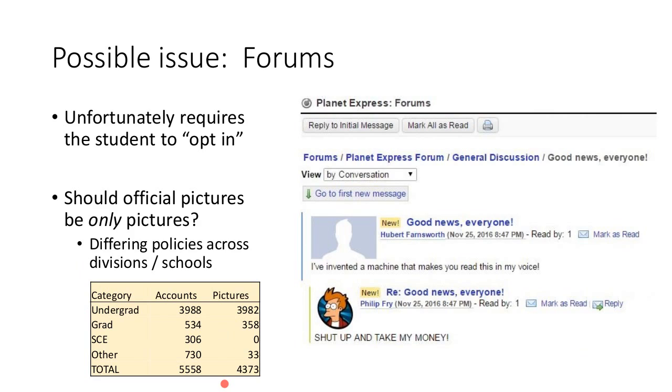So let's say, for instance, we adopt official photos as the only photo. We would be hamstringing the School of Continuing Education, because by making the official photo be the only photo, students then can't upload. And then we are potentially severely limiting that face-to-face recognition or that social aspect of communication with photos in online courses, simply because we don't have night school students coming to the card office to get their official photo taken. We might be able to provide a way for SCE to submit photos. That would require, again, politics and administration and closing the loop with the card office.